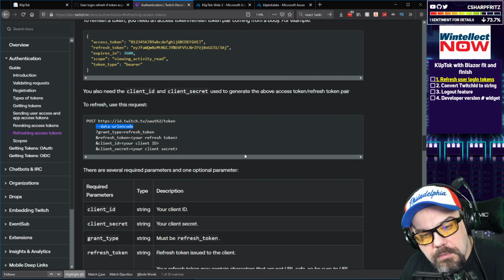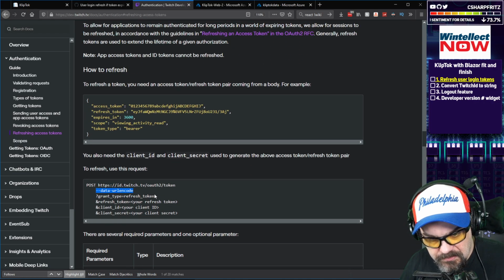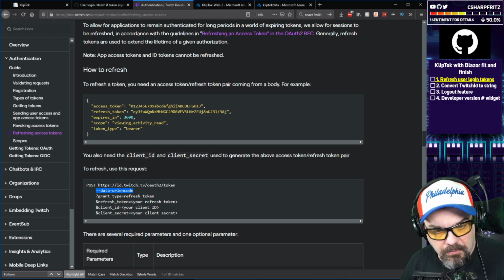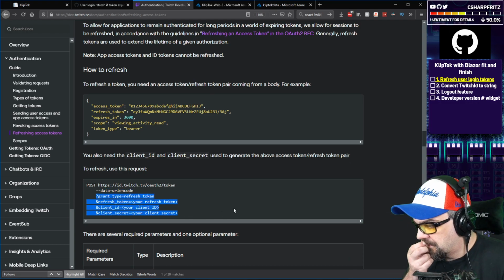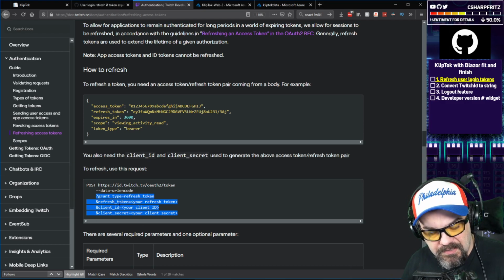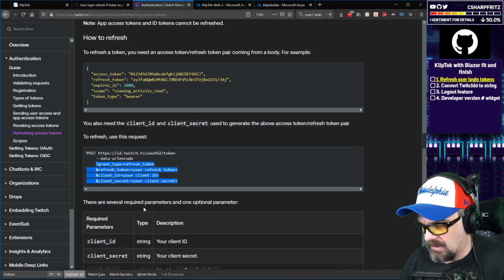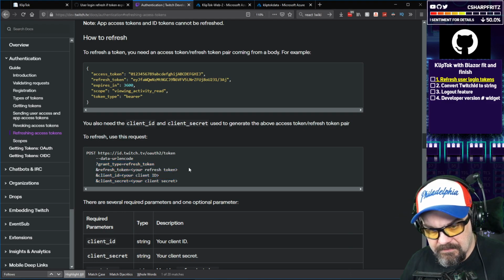No. Is this supposed to be a curl statement? Yeah, that's a curl argument, but they put the argument in between. That's weird.